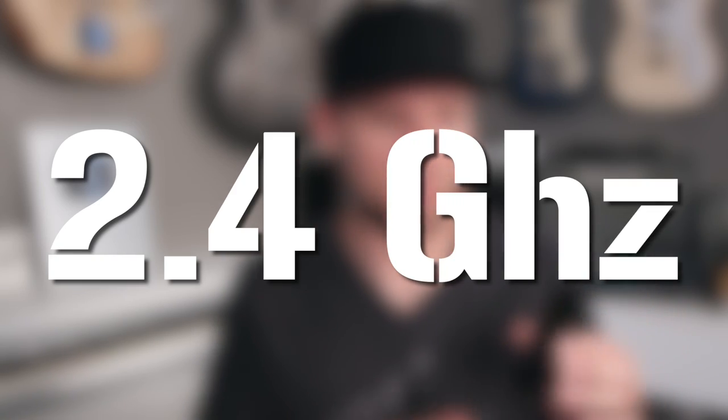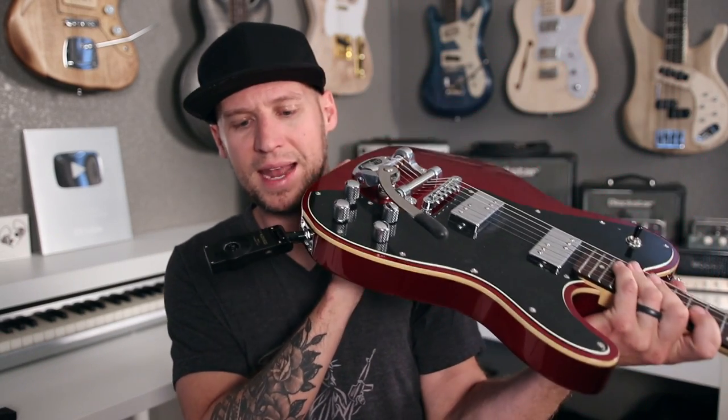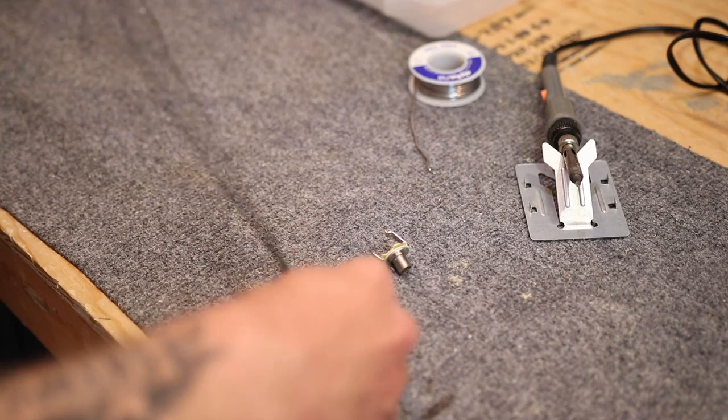The other main drawback to this design is, again like any of these other 2.4 gigahertz transmitters, they've built the input/output jack directly into the transmitter, which is just dumb. I don't know why they do that — look how stupid that looks hanging out the bottom of your guitar. I much prefer these more professional systems that come with about two feet of cable, so I actually came up with a quick hack for that.